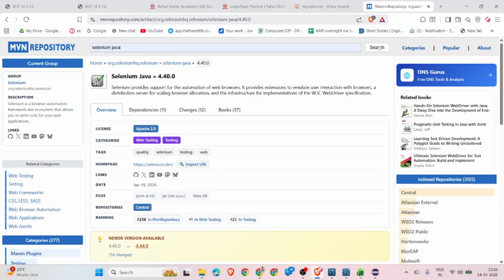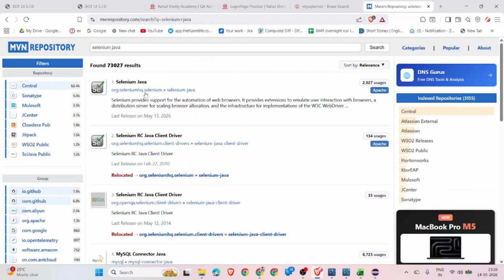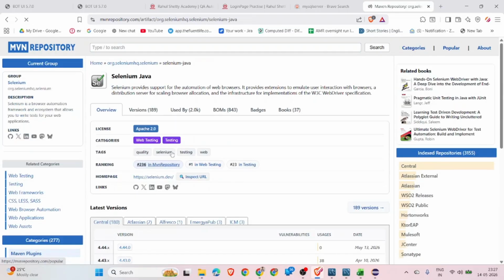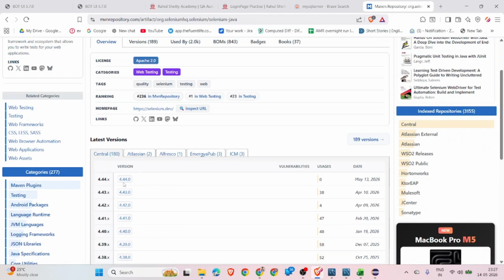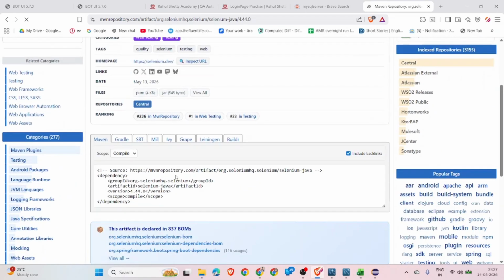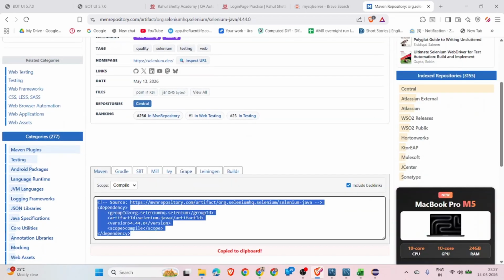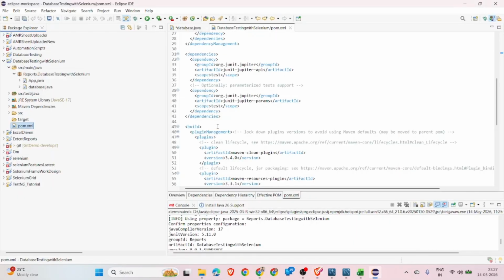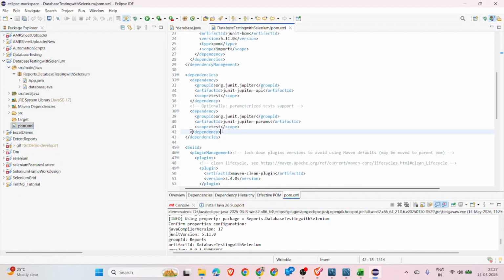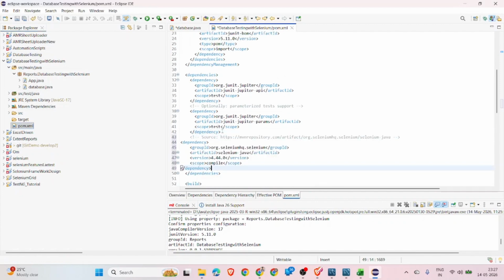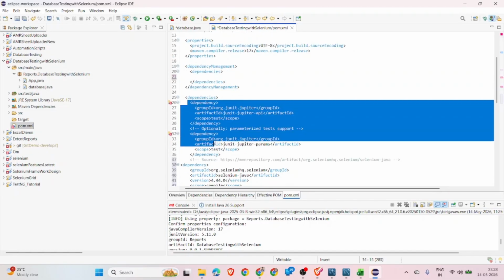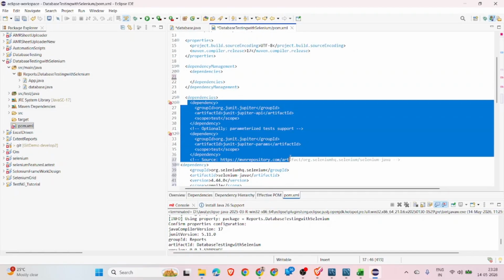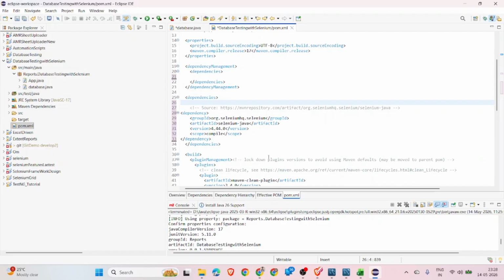I have done many times, so it's showing by default. When I search, it shows here, and I am choosing this, and the version is the latest one. I'll copy, I'll paste it inside the dependencies. Delete this all. Now inside these dependencies we have installed our Selenium.